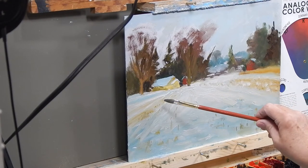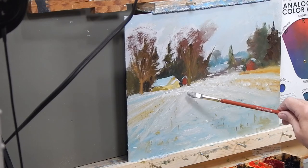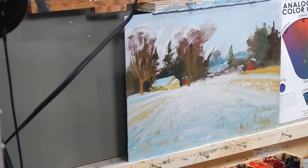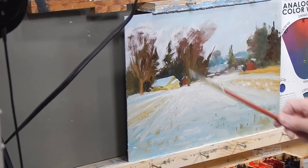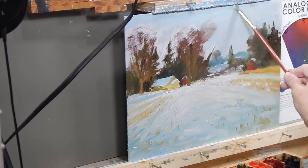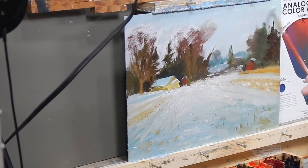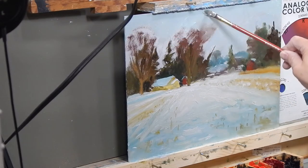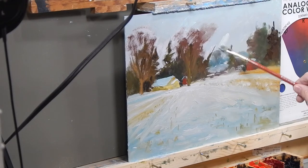All right. I like this texture to be right in here, so I'm going to allow the texture to just kind of center in on that area. You don't have to spill everything out. I'm going to do this guy a little bit more now. Sky is a little bit darker up on the top, and then gets lighter down here. But also, there's a pink that's carried on right in here too. And I'm going to pull that pink down there.